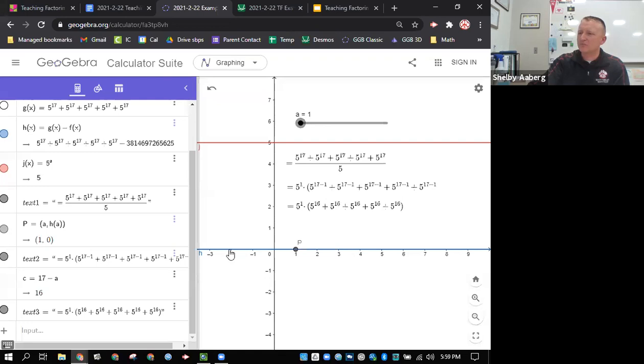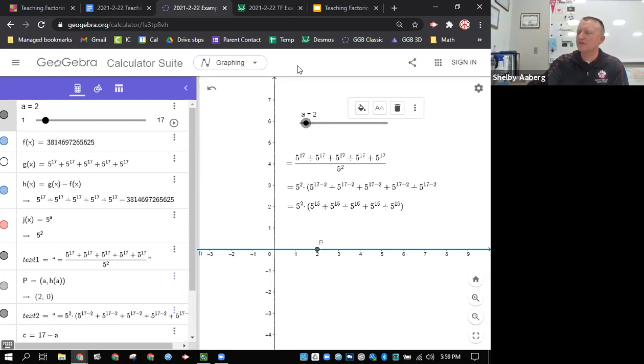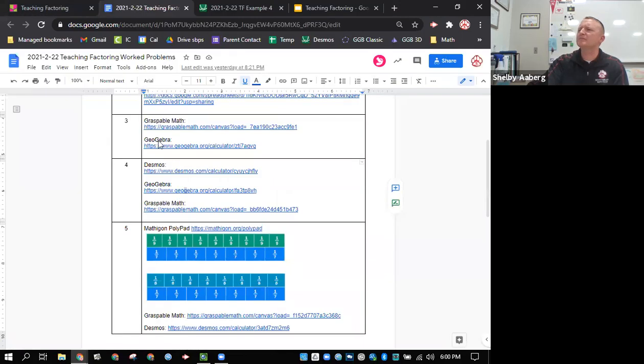One thing I want to point out though is this red line, this blue line. So the red line vanishes after we increment the slider. The red line is representing 5 to the A. So 5 to the first, it's 5, it's right there. 5 to the second, all of a sudden it's 25, it's off the screen. But then this blue line represents a function, it's a hybrid, it's the composition of take your g(x) term, which is this thing, and then subtract off the numeric evaluation of it. And notice that there's an interesting conversation you have with your kiddos about why that blue line is flat, scraping the x-axis and can't get off of it. Okay, so there's that there.